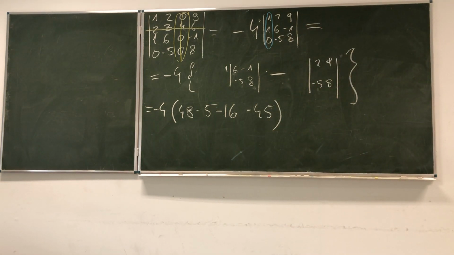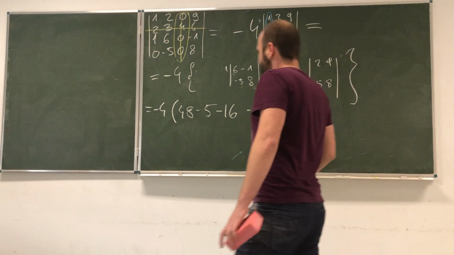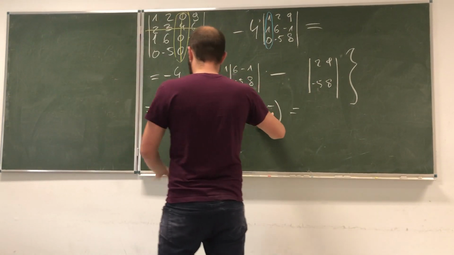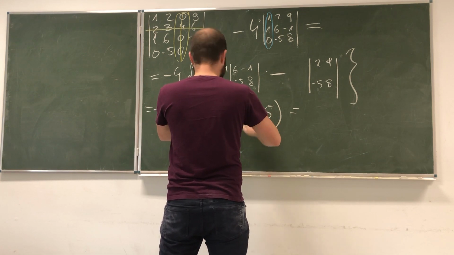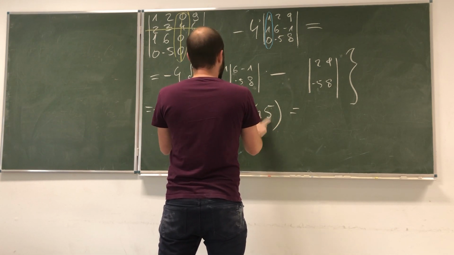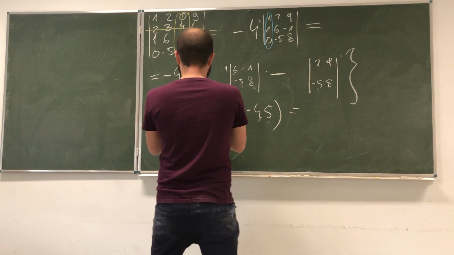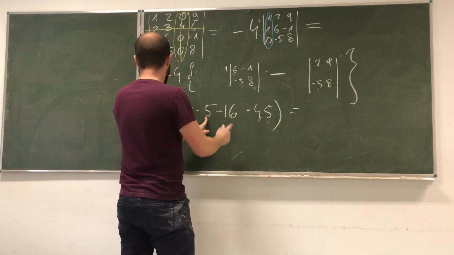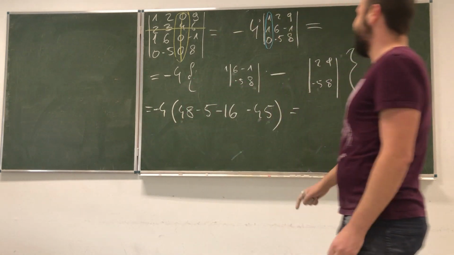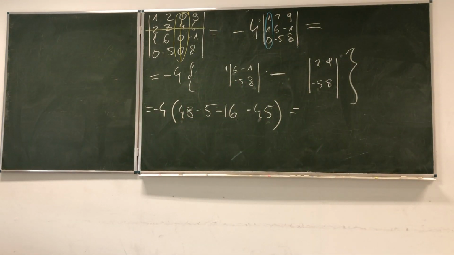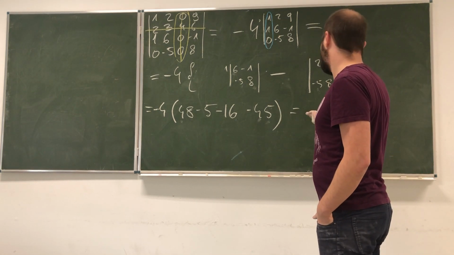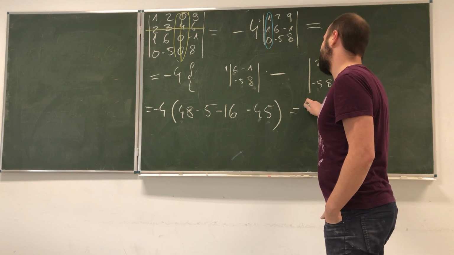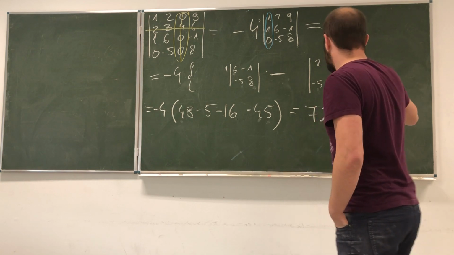Okay, so how much do we get over here? Out of those two, we get 3, we get negative 2, 3, negative 18. Negative 18 times 4 should give us 72.